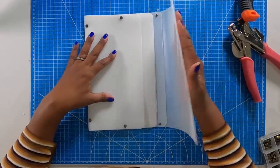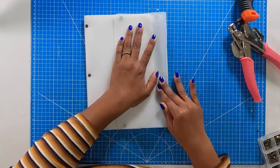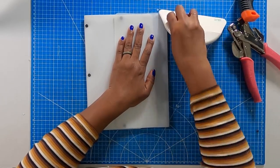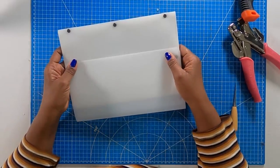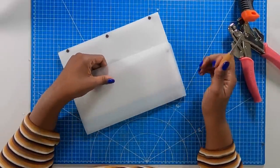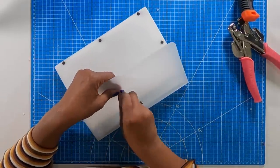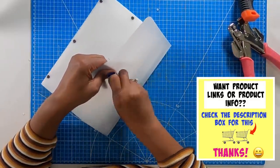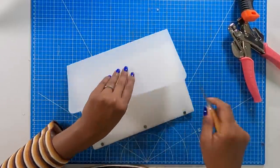Now to close it, I am simply going to take this piece, fold it over as far as I might want it, and now we have our folder. So my 12-inch crocodile Big Bite is at home, so I am going to have to do this the old-fashioned way. And it might look a little rustic to some of you, but this is the way that I'm going to make it work. So I am just going to punch 2 holes using my piercer here. And then I'll go through the other way as well, just to give that a nice opening.